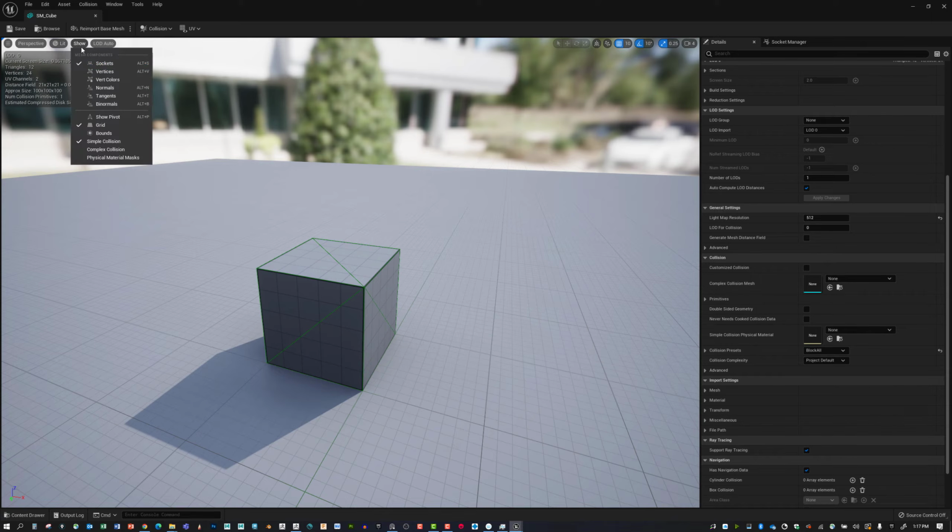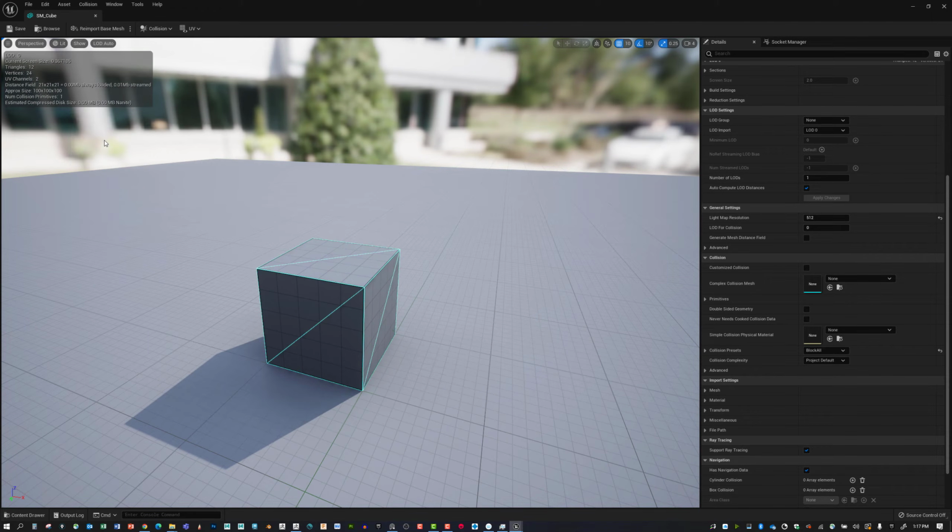You might also be able to show collision. If you do complex collision, it actually uses the mesh itself for collision. So if you needed something really precise, you could use the actual mesh itself. If you go over here to the collision area, instead of project default, you could use complex collision as simple, and that would allow you to use the actual mesh itself. Now that becomes a much more expensive option, so you do have to watch out for that.